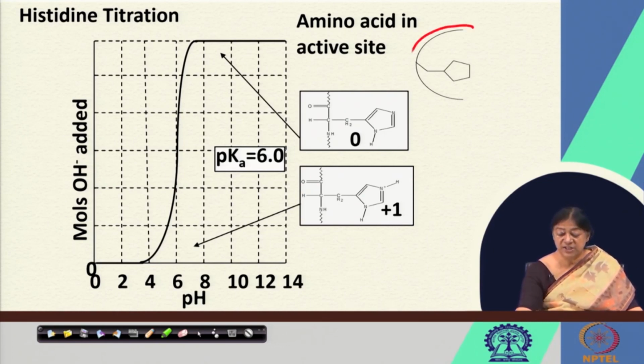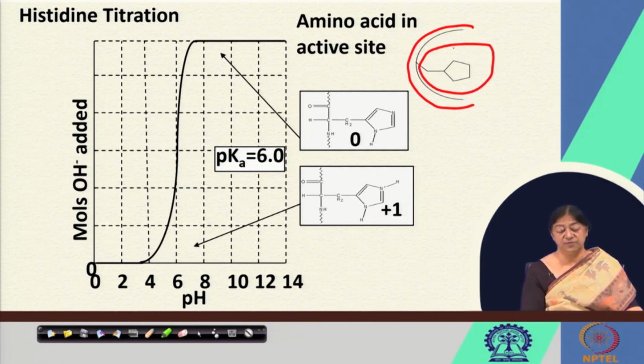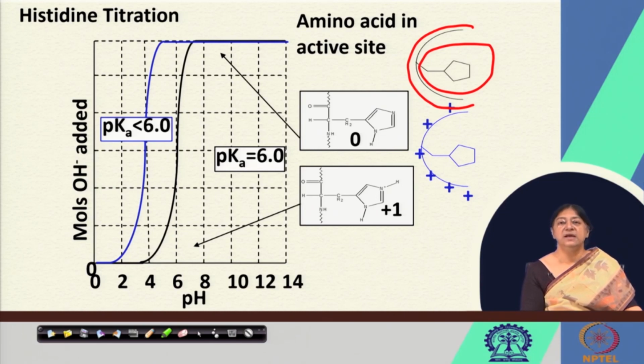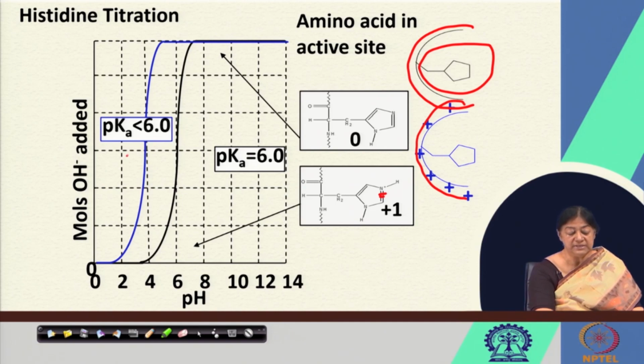So, here we have a rough sketch of a protein, and here is the imidazole group in the active site of a protein. It can lose its proton, but will the loss depend upon what is surrounding it? Yes, it will. Suppose there is an abundance of positive amino acids close to this histidine. It will not want to hold on to the proton because that renders it a positive charge. So, it would rather release the proton at an earlier point in the pH, and the pKa value would be less than 6.